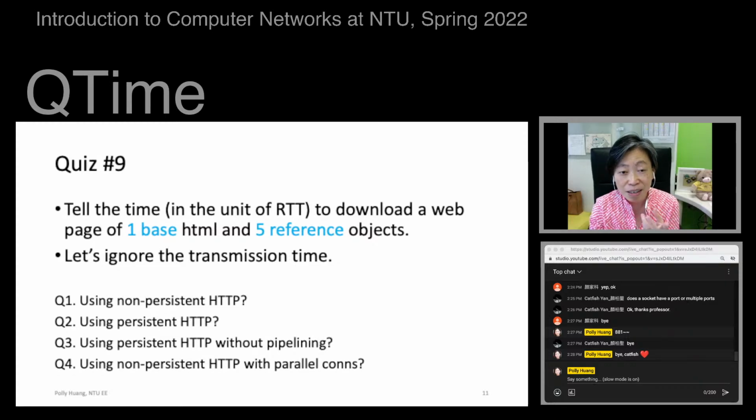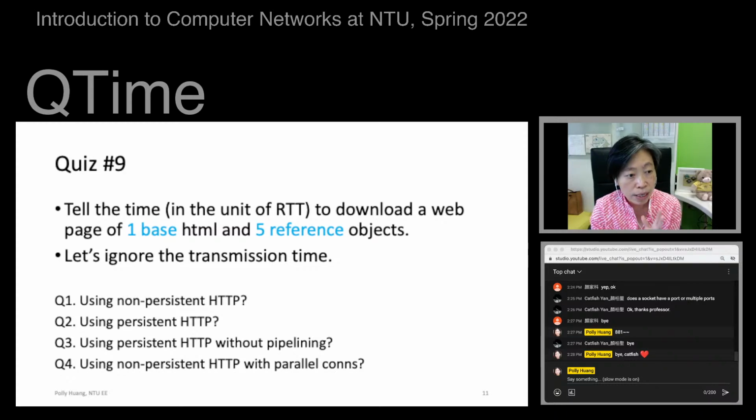Now you see, yesterday some of you were asking, why is TCP slower than UDP? Because UDP doesn't need to do this, setting up a connection. Then HTTP requests go, HTTP responses come back: 1 round trip time to get the base, and then 1 round trip time to get all the other referenced objects, pipelined one after another. In this round trip, 5 requests for the 5 referenced objects go out one after another, and transmission time is usually much shorter. They go back to back, and then objects come back to back as well.